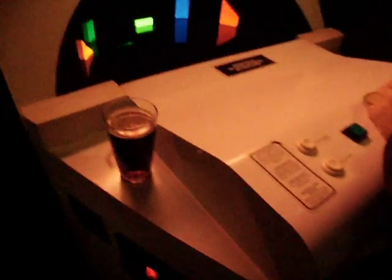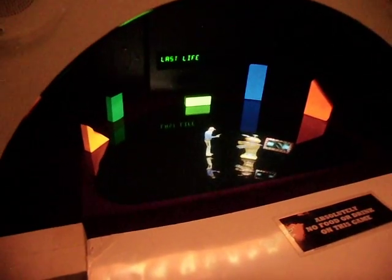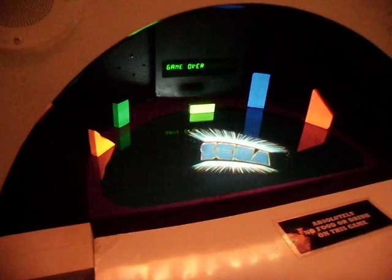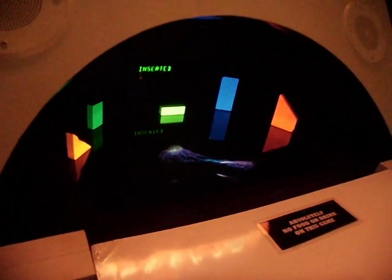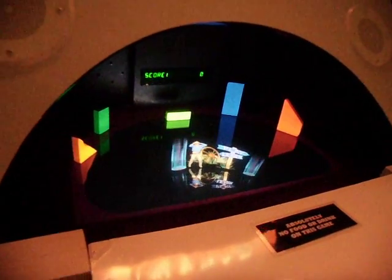Moving on ahead, now we have the hologram game from Sega, Time Traveler. I've seen this in a previous video, but never got a chance to play it. Wow. It's one of those very 3D-ish games. You get to see like an instant animation. Yeah. Pretty awesome, actually. I've never seen those before, so yeah, pretty much a good improvement.